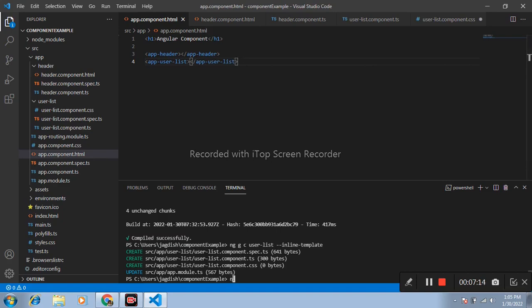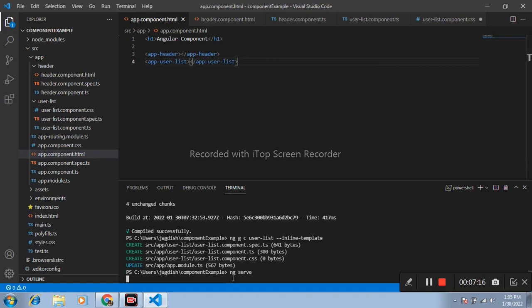Save and compile this application. It takes some time.